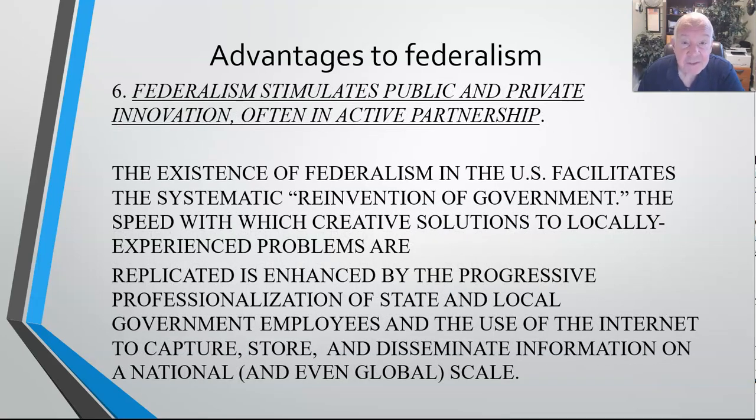Sixth, federalism stimulates public and private innovation, often in active partnership. The existence of federalism in the U.S. facilitates the systematic reinvention of government. The speed with which creative solutions to local problems are replicated is enhanced by the progressive professionalization of state and local government employees and the use of the Internet to capture, store, and disseminate information on a national and even global scale.